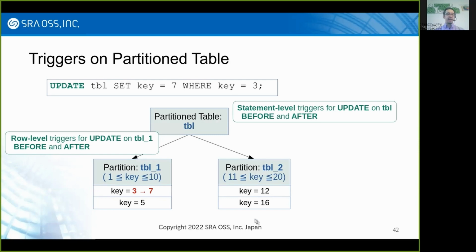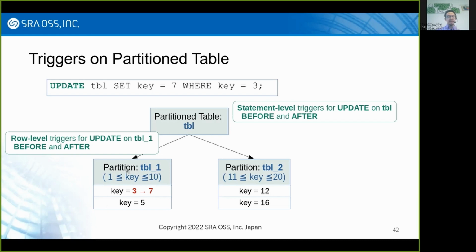And finally, I'll explain triggers of partitioned tables. This is an example of a range partitioned table. This is a root partitioned table, and there are two partitions.